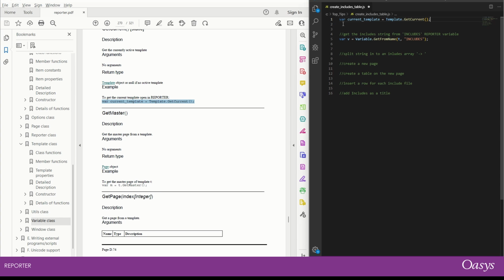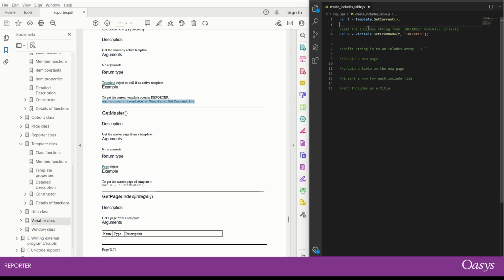It's a little bit like in Primer when you do a sort of model.select. So that's a kind of equivalent thing. And then they've called it T, so why not call it T? Because we might use it quite often. It's nice to have a short name for it. So now we've got the variable here, and we want to give this a sensible name. So let's call it includes var, and that kind of means it's a reporter variable.